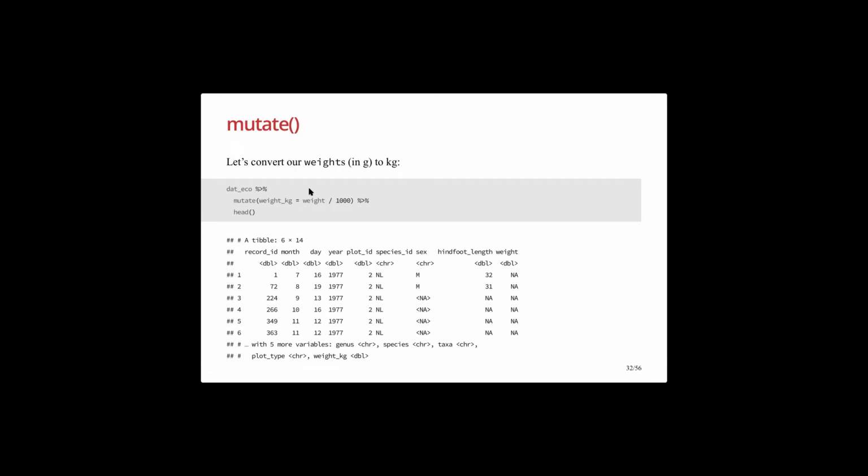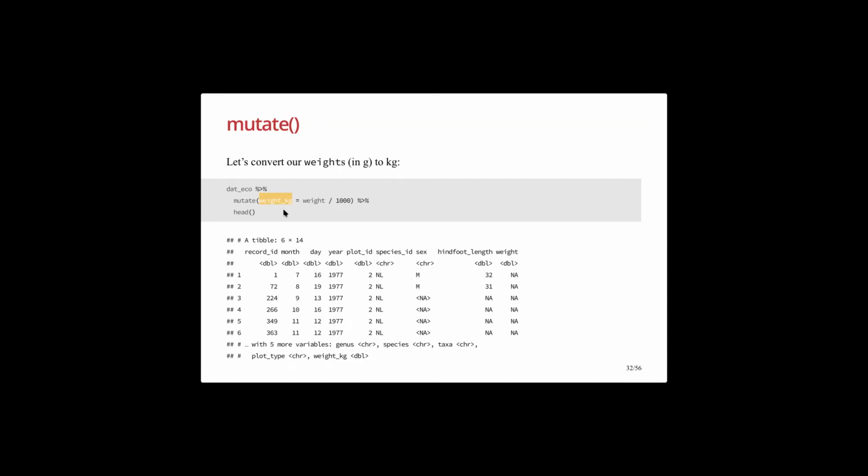Nonetheless, if we're doing this, we can create a whole brand new variable based on information that's already in our data set. We just do it by calling this mutate function here. So if I take our weights, I divide them by 1,000. Here's my data, again at the beginning of our pipe statement, always just the data. Then I want you to mutate that data set. And what this is doing is saying, I want you to give me a brand new variable called weight_kg, built from existing information in my data set.